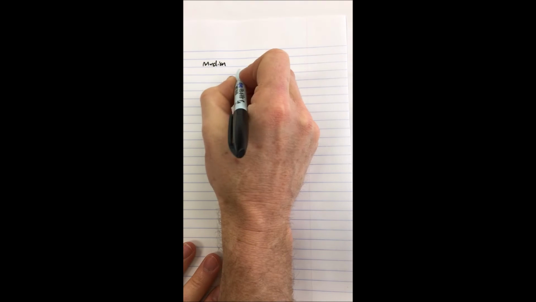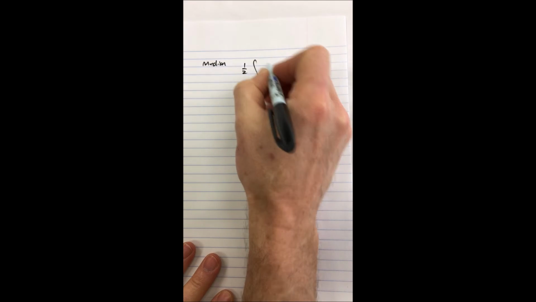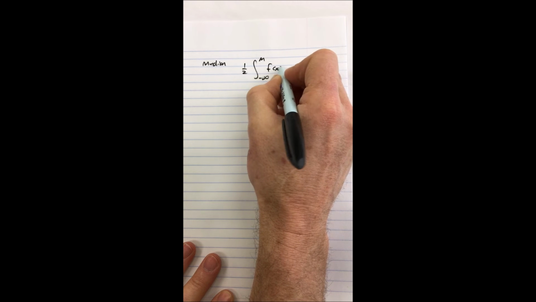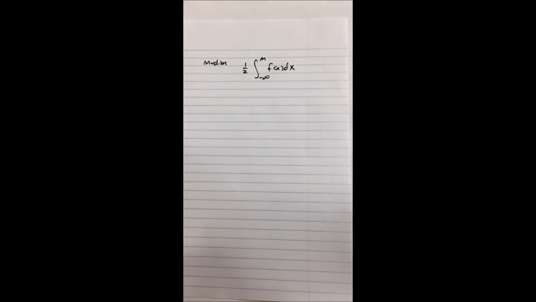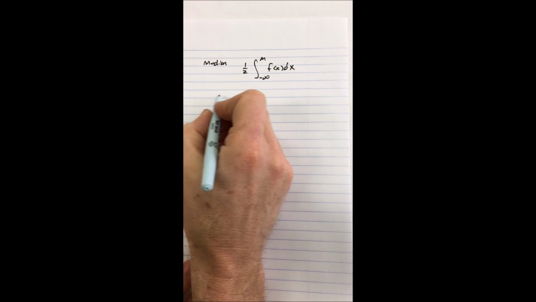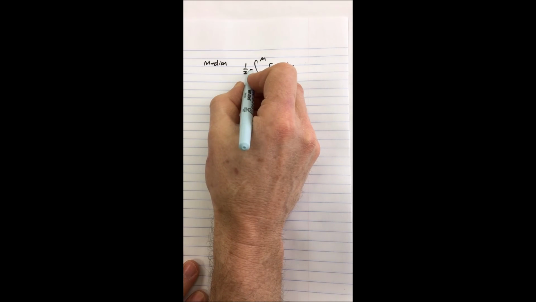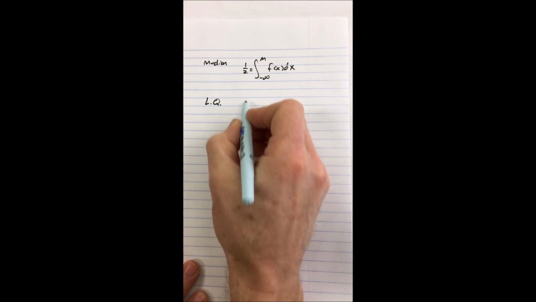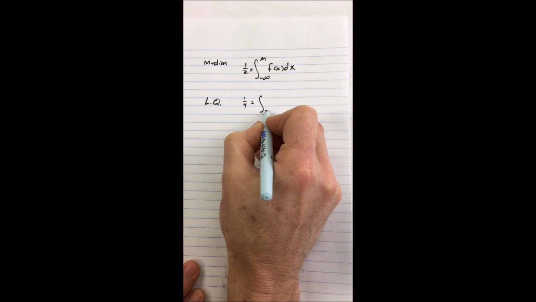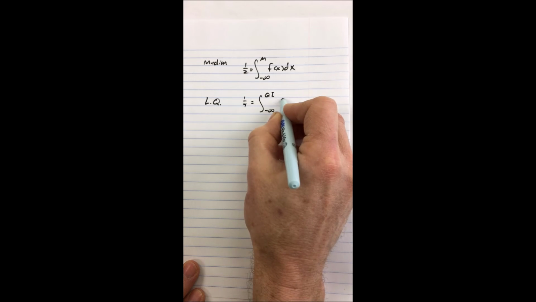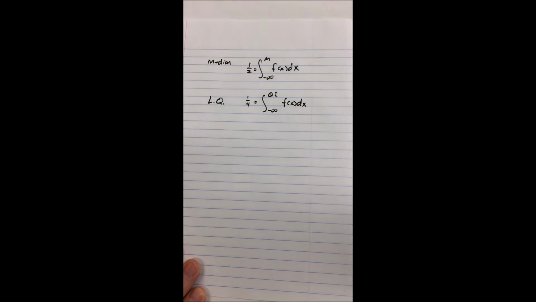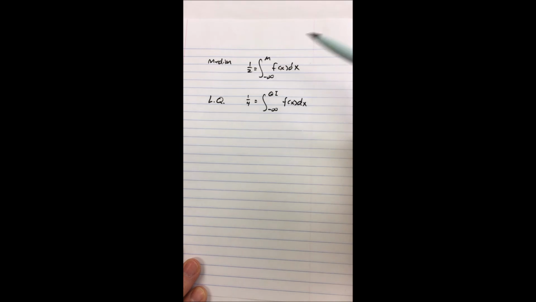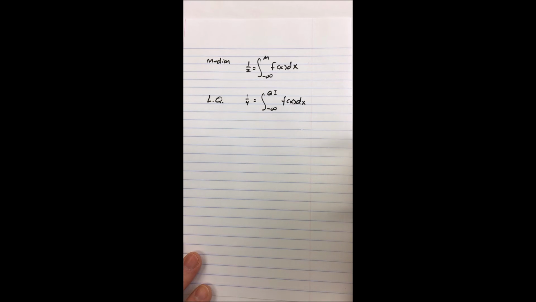Okay, there's one more thing I want to mention before we move on to our final example. When we did the median a minute ago, we set up the integral like this. So keep in mind as you're working through the homework, if they asked you instead to find, for example, the lower quartile, 1/4 of the data is below that value. And so it would have been exactly the same as what we did in the example, except instead of this being a 1/2, it would have been a 1/4. That would have been the only difference. For the upper quartile, this would be a 3/4.